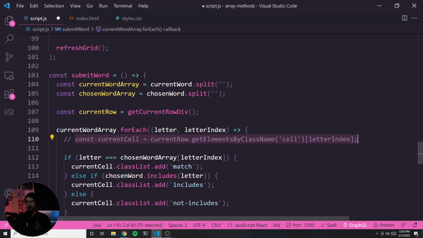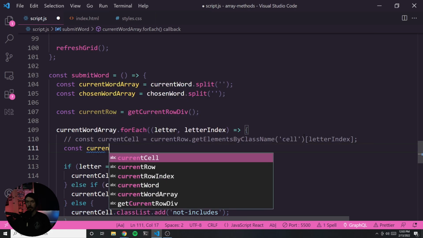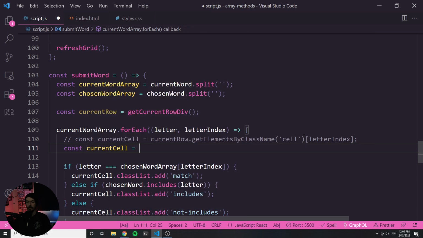Current cell. We don't need this either. We can do const current cell equals get cell div. We want to pass in for the row, for the row, we want current row. So this is actually slightly different logic. This is getting a cell by a row.